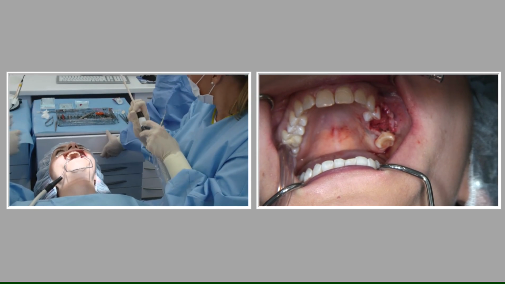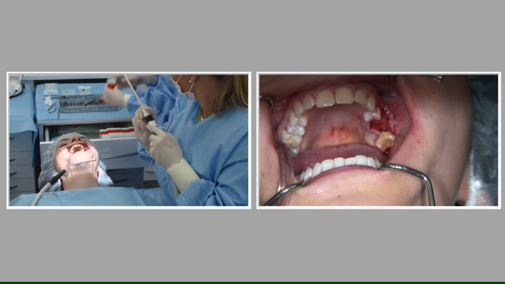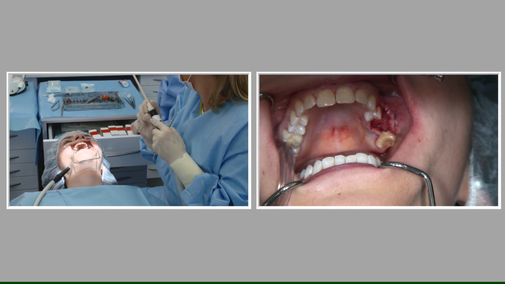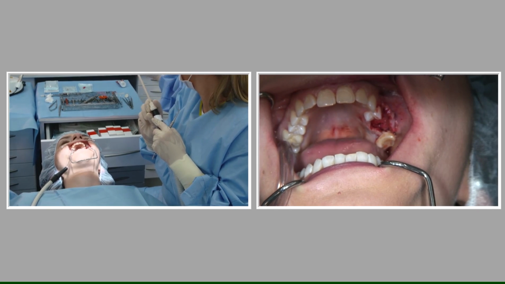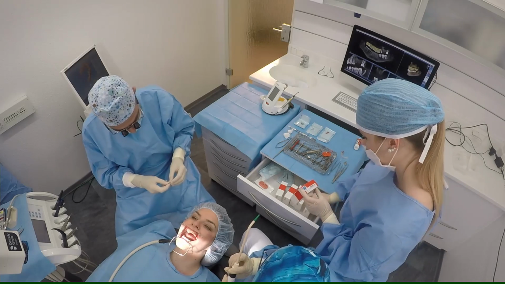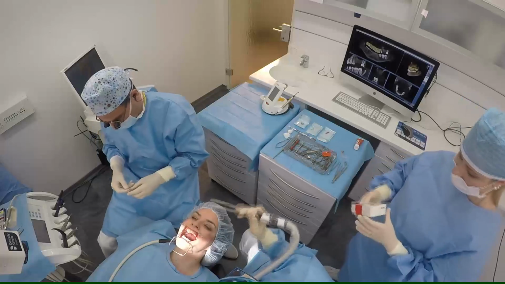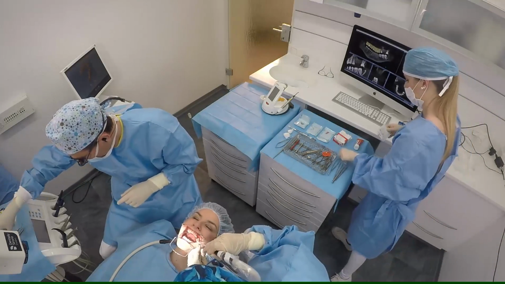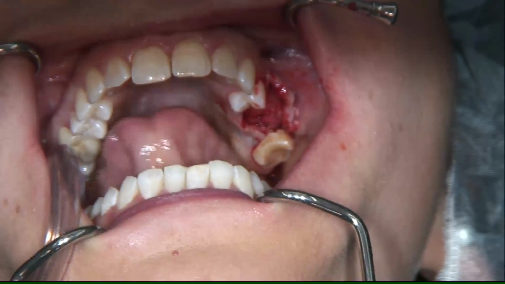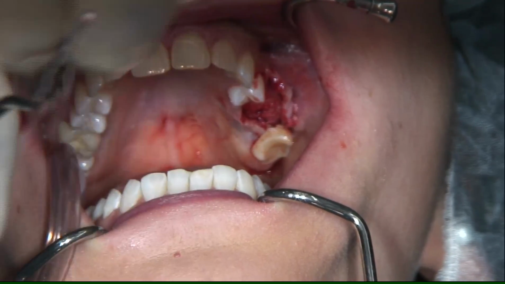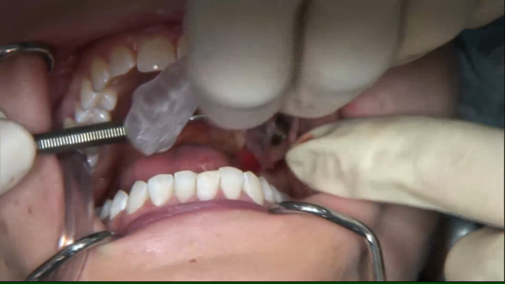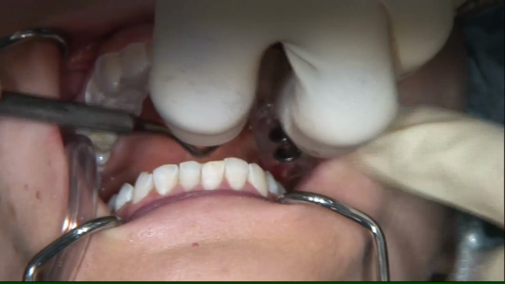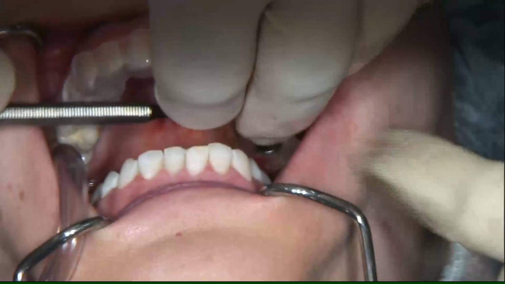So that gives us high comfort and high security when placing the implants, especially when we have anatomic structures in this area: in the mandible, the nerve, in the maxilla, the sinus. And with the template comes also a drill report. So it's very easy to handle.